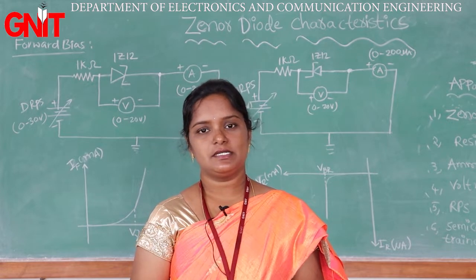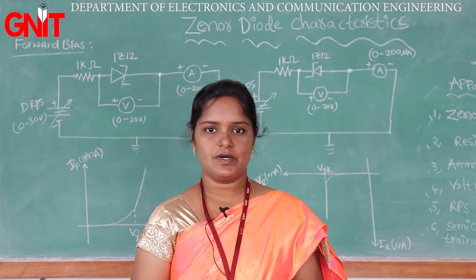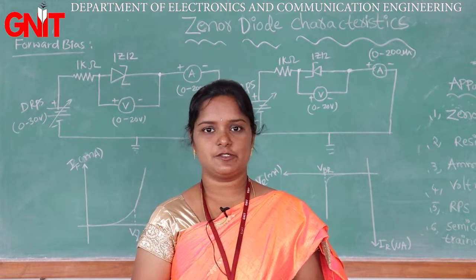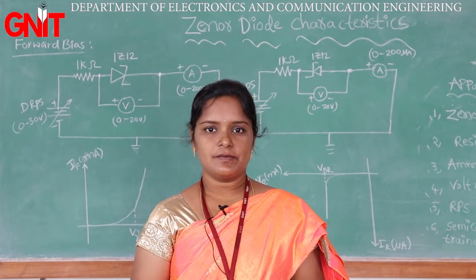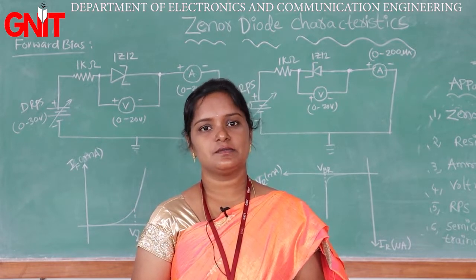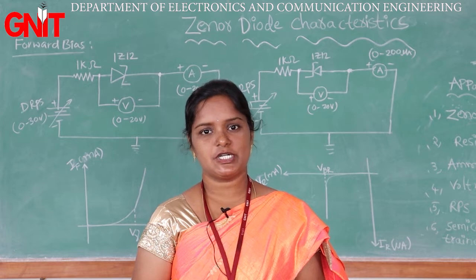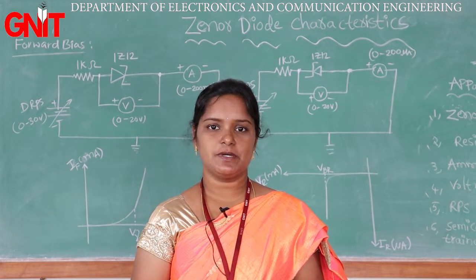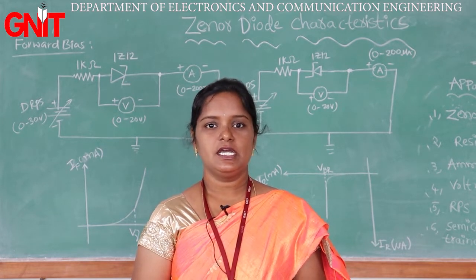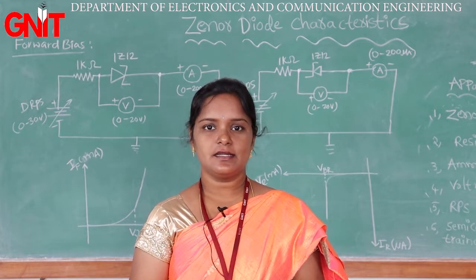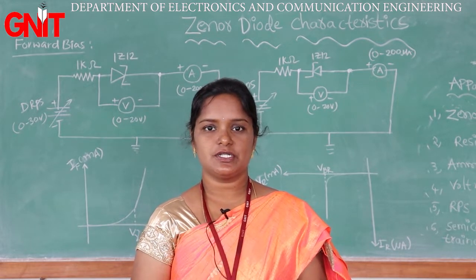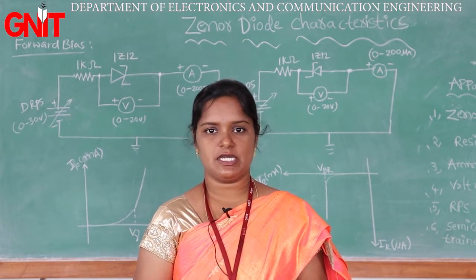So Zener diode can be connected in two ways. One is forward bias and the other one is reverse bias. Under forward bias, it works similar to the PN junction diode only. When coming to the reverse bias, it has a special feature. In an ordinary diode under reverse bias condition there should not be any flow of charge carriers.